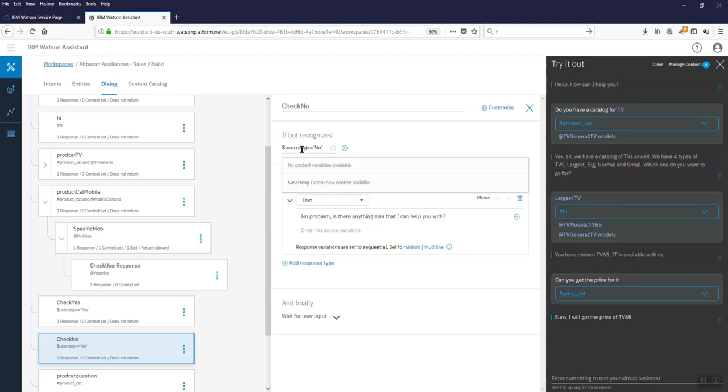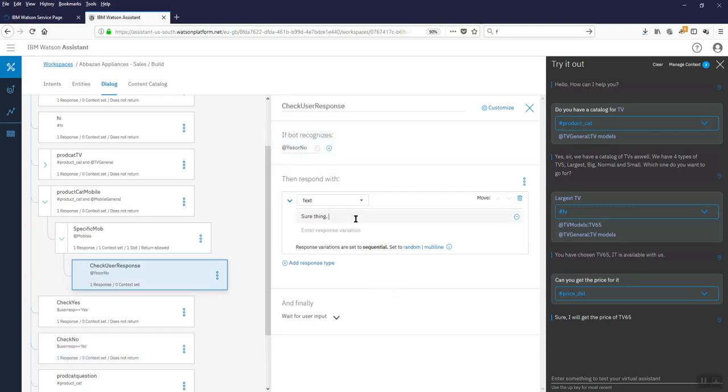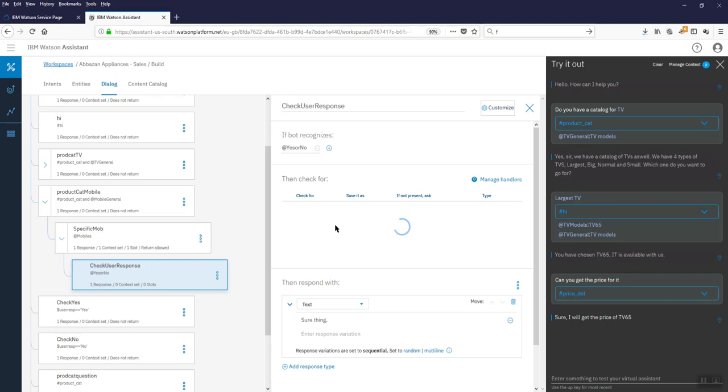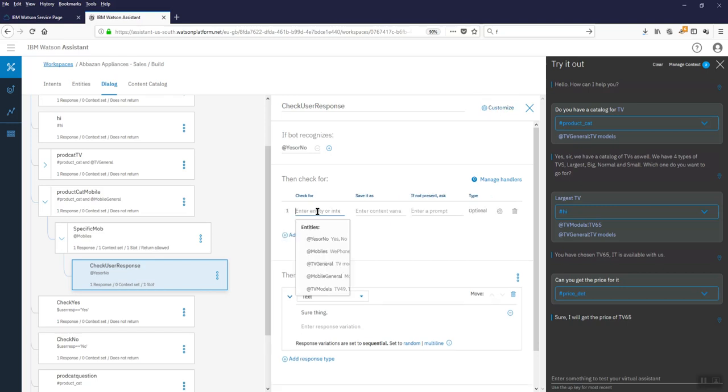But here, this user response is something we need to set in the check user response node. So here we need to set the slots and apply. We already have yes, no. Save it into user response.